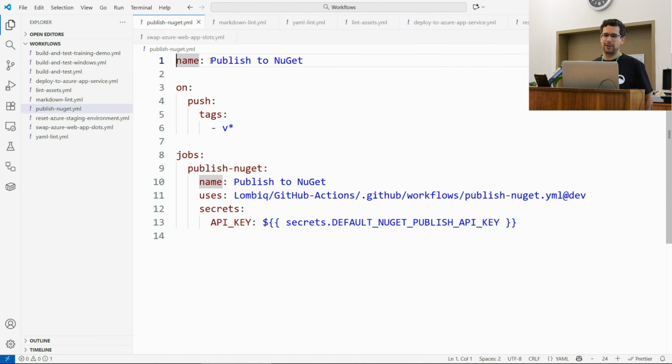It's very simple as well. The trigger is special because it's triggered based on a tag, but the actual workflow is just very little, just a line to call that reusable workflow, and one configuration necessary, the API key. So this is the key that you use to publish to NuGet.org, or not just NuGet.org actually. This works with every NuGet compatible repository, including Cloudsmith, that we also use.